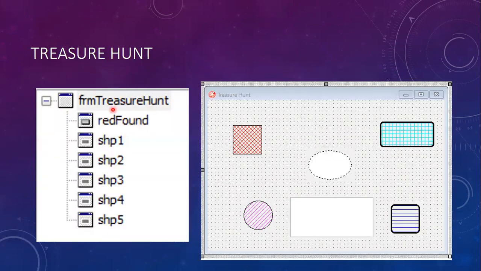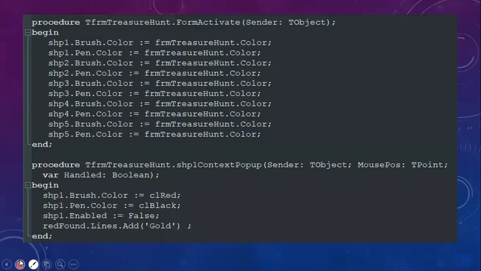The names, please ensure that you go and name each one. If you wanted to call it, instead of shape 1, make it shape square, shape circle, shape oval or ellipse, rounded square, and rounded rectangle, you may. And then here is the code. You've got your brush and your pen.